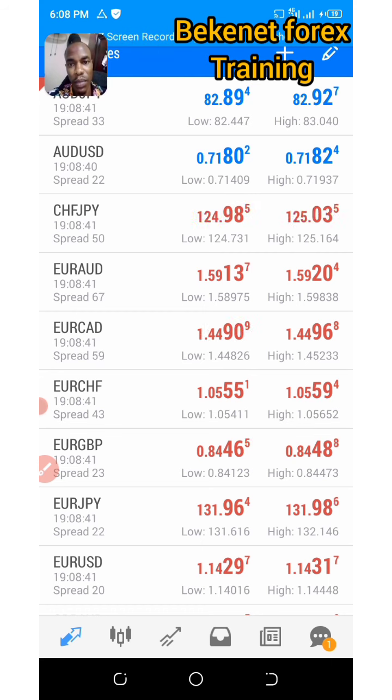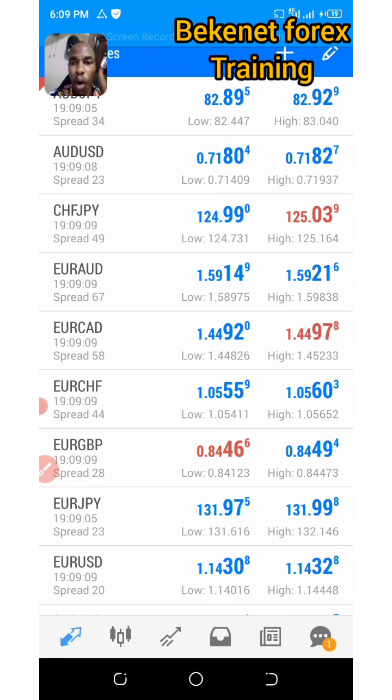Forex is a very large course, but we'll streamline it down to the point. To summarize everything, the end goal for any forex trader is to make profit. That is what we want to share with you. There's a whole lot of indicators and strategies that you can use to trade the forex market, but what I am sharing with you right now is what I'm using, what my robot is using to place trades for me.